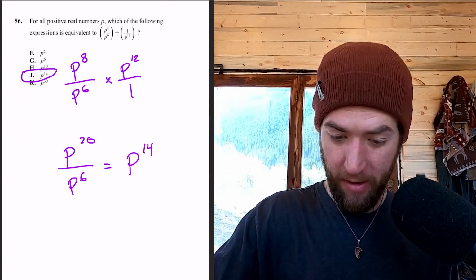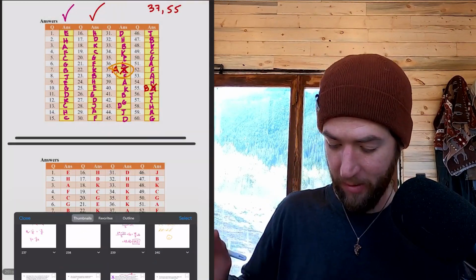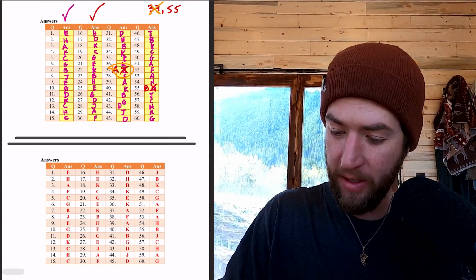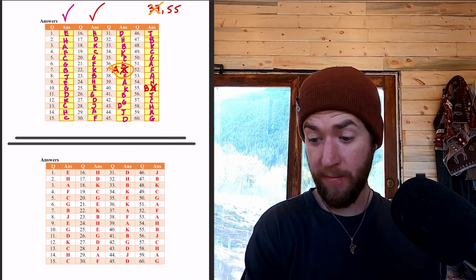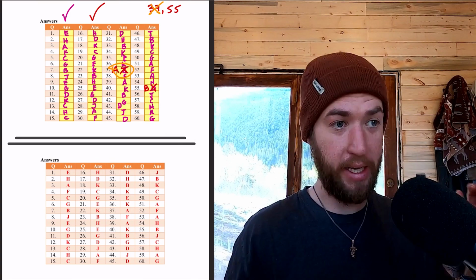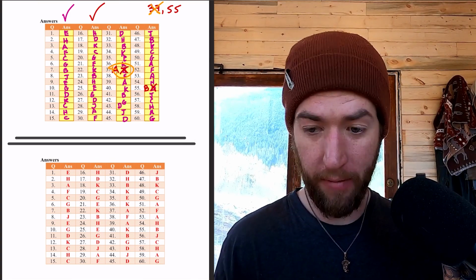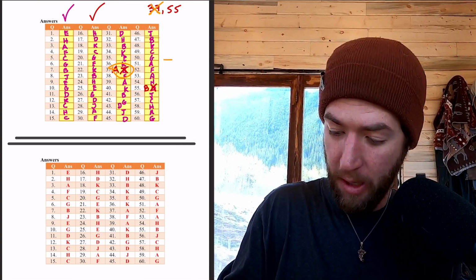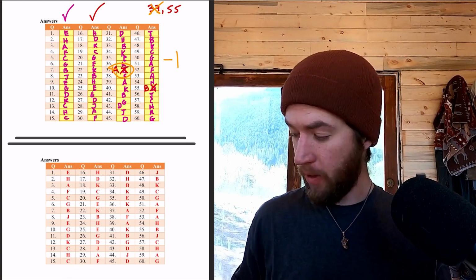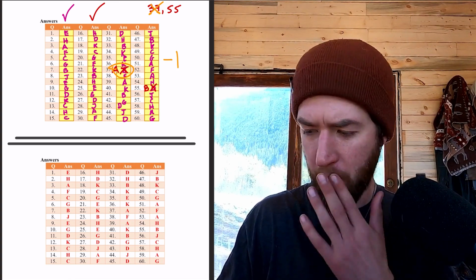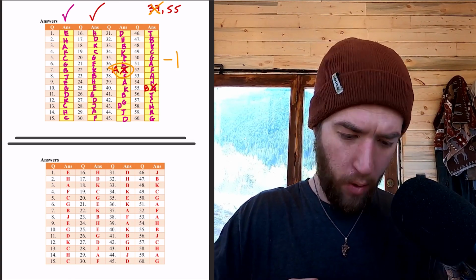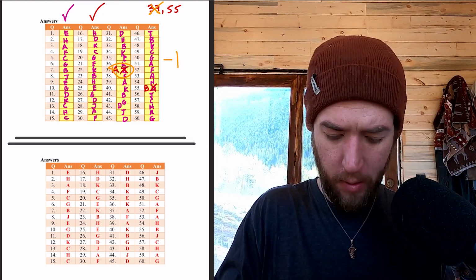I'm probably going to have to edit around this just a little bit, which I don't normally like to edit. I think I got 37 right. I think 55, I have to check my calculator, but now my computer's all broken and everything. So I think I just got to wrap this up at a minus one. However, the question I have is, do you score a 36 if you only miss one on the ACT, or do you score a 35 automatically?